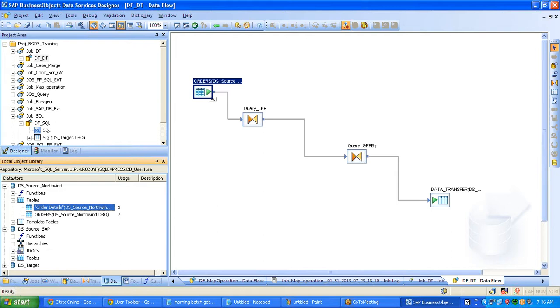So now, if you look at a data flow, whatever you do within the data flow gets executed in one shot in the cache memory, and once the data flow is completed, this cache memory is released and allocated to the next data flow. Because we are using a table at the last step, everything present in the cache memory is pushed down to the table.